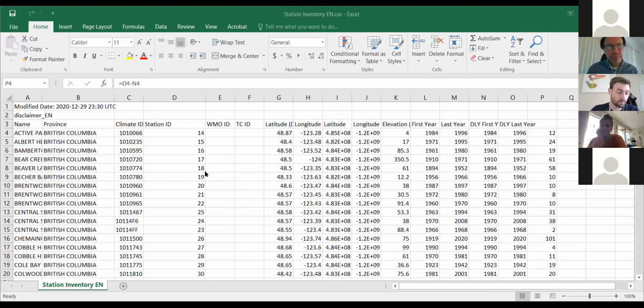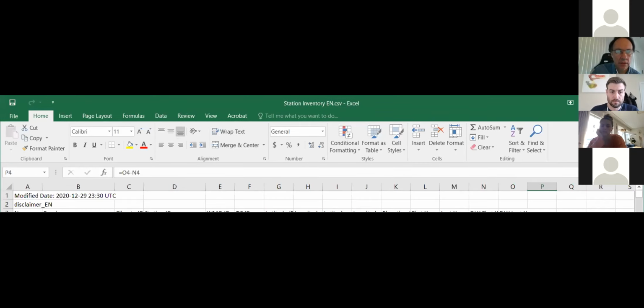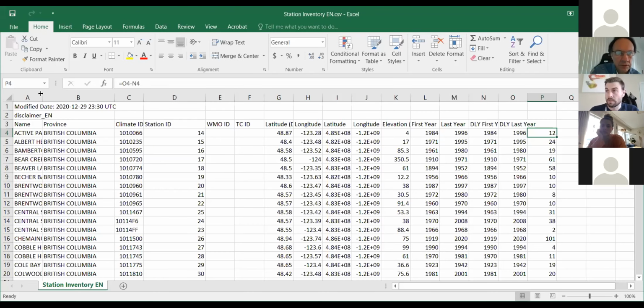Okay. If you download the station inventory, yes, station inventory, this is what you get. So if we just open it out a little bit.